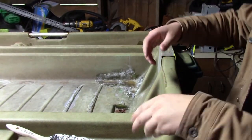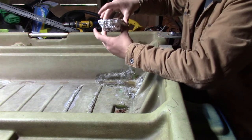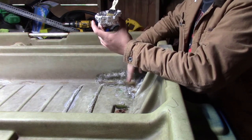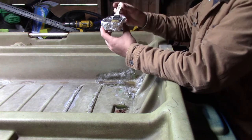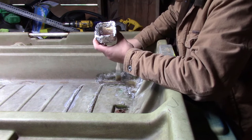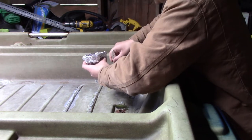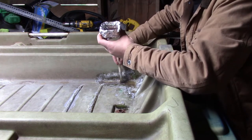Alright, we can get on with applying. Now, I've already done the hard part with the fiberglass cloth, but basically you want to just put it where you need it. This part's the easy part.